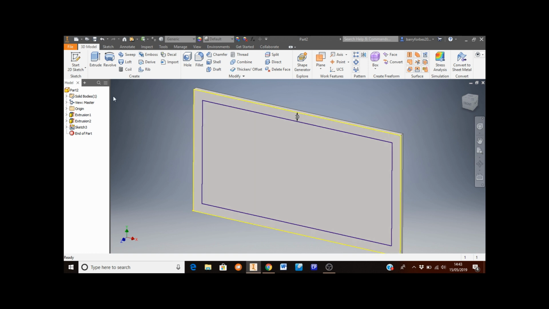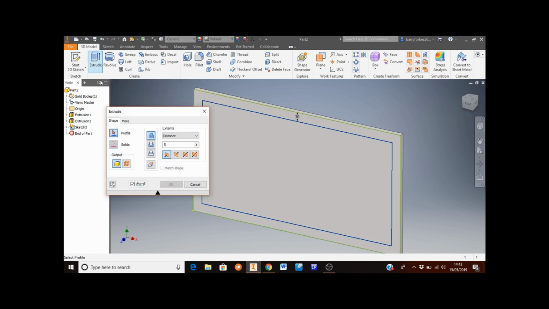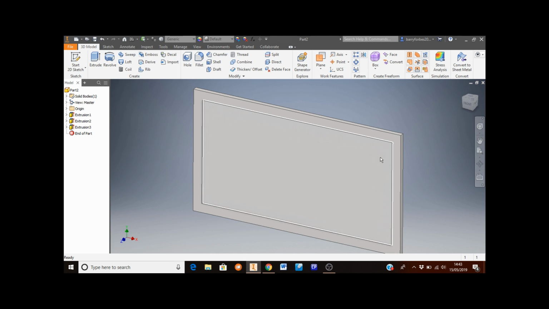So to do that, I'm going to click on the Extrude button. I'm going to select the small rectangle. You can see at the moment how it's coming out the way. So as with before, first of all, I need to change the direction of this. So that's the direction 2 button here. And I want the distance for this to be 5 millimeters. Now it's already at 5 millimeters from the previous command. So I'm going to be able to click OK. And that's the TV complete.